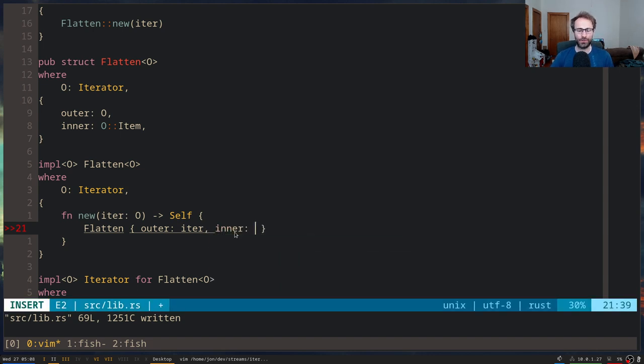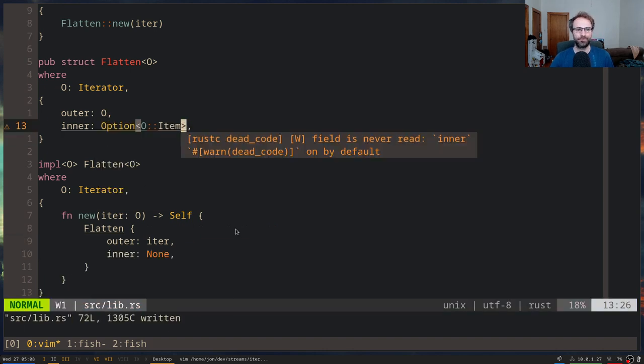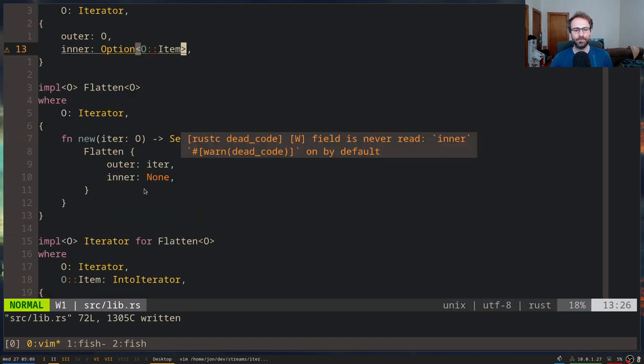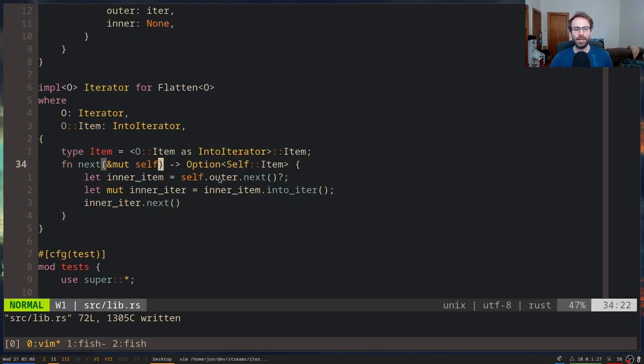And so when someone creates a new iterator, what do we do? What do we set inner to here? We don't have an inner iterator. So what we actually do here is this probably just needs to be an Option, because we may not have one yet, right? And so now let's look at what we need to do for next. What we want to do is if there is an inner iterator that we're still working on, then we want to give items from that. It's only if the inner iterator has been exhausted that we want to move out to the next outer element.